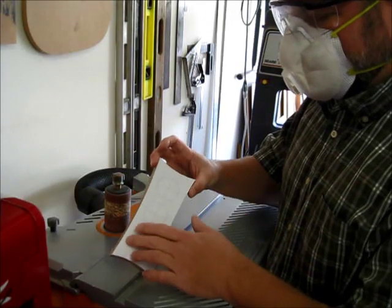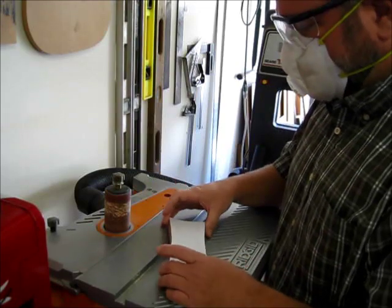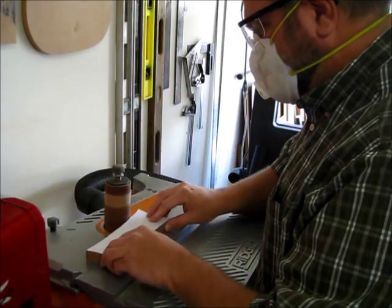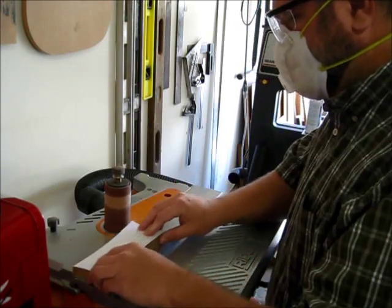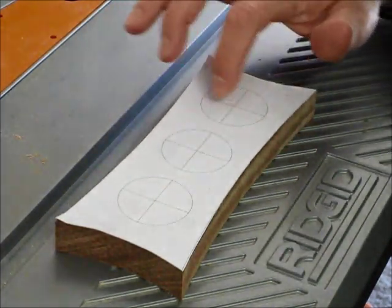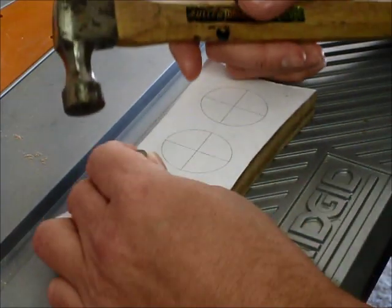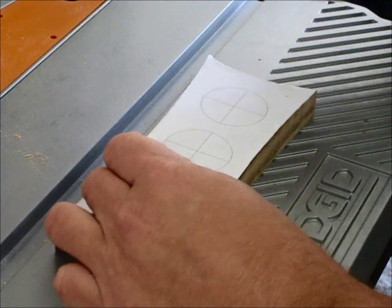Alright, I've cut real close to my line, so now I'm going to use my spindle sander to sand down to the line. My template has crosshairs in the centers of where the Tealight candles will go, so I'm just going to use a hammer and nail and put a small dimple right in the center of those crosshairs where I'm going to drill holes.